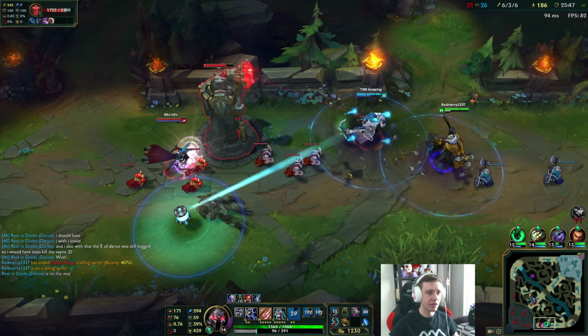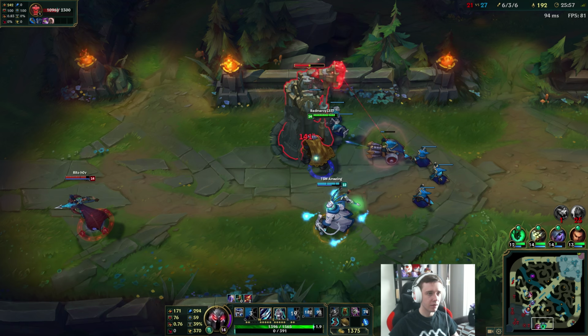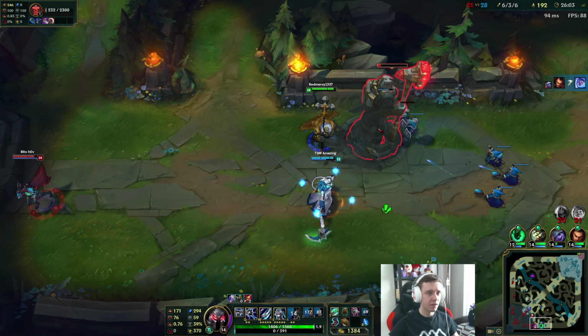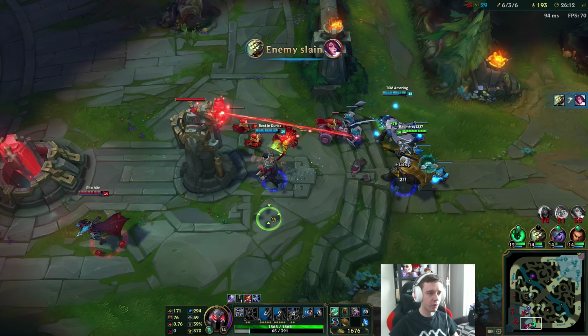Sven is so strong, she just demolished my ghost. If she oversteps, if he gets a hook on her, we can probably kill her, but... Turret destroyed! Alright, let's just get this then. Get some HP back with my W. Really good stuff. Nice try, nice try.